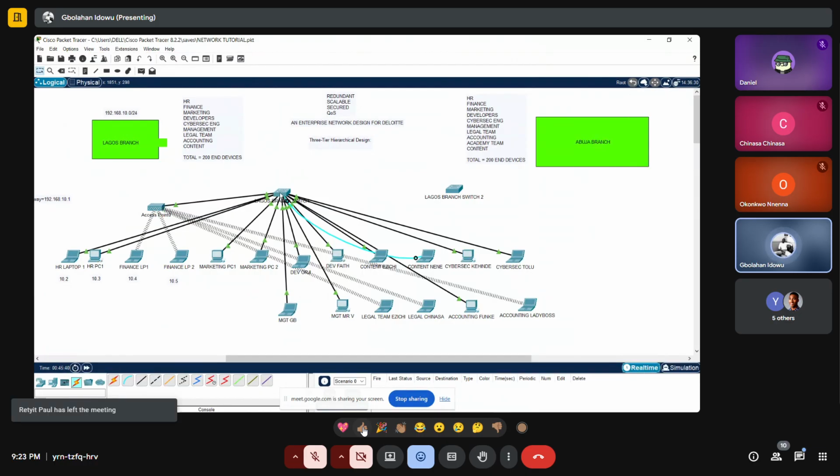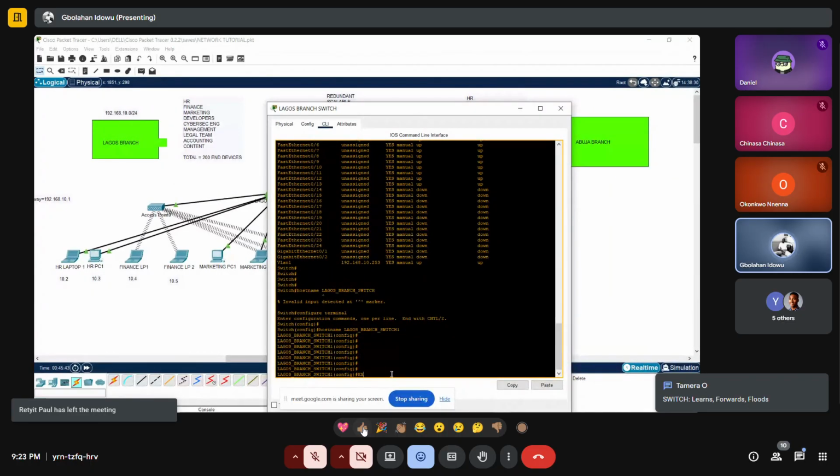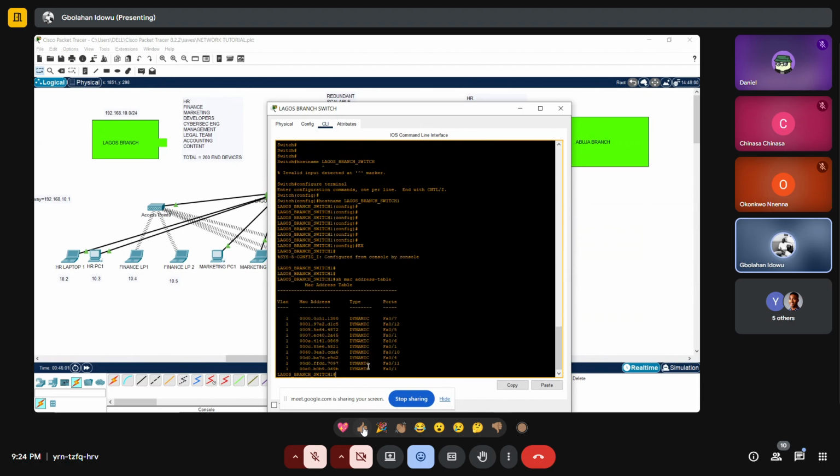I ran the command not too long ago. You go to privilege exec mode and use the command show mac address-table. It will show that it has learned all these MAC addresses.